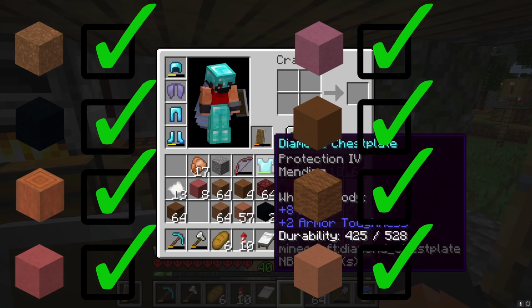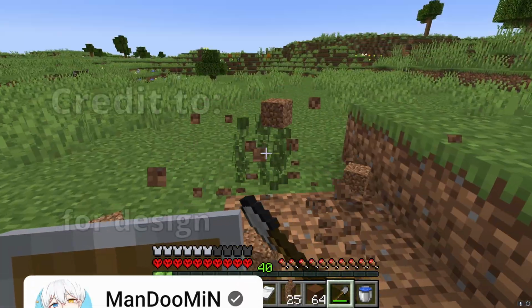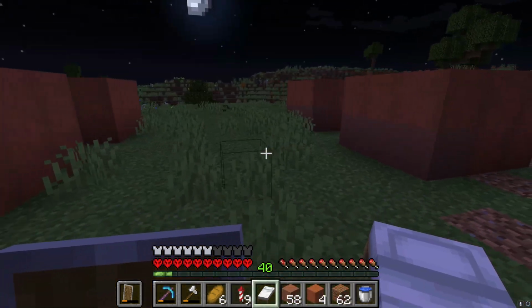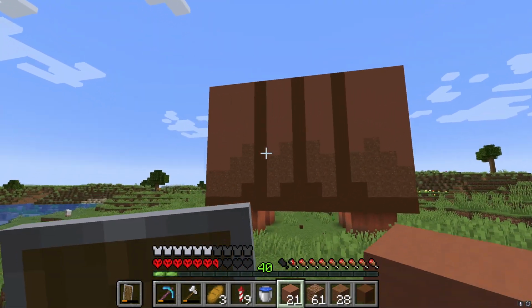But anyway, while the rest of the terracotta smelts, I'm gonna go and start building. And this seems like a pretty good spot. But first of all, I'm just gonna make the ground a bit more even. And now I can start building the legs. And done. Those are the legs now finally finished. And there we go. The first side has also been completed.